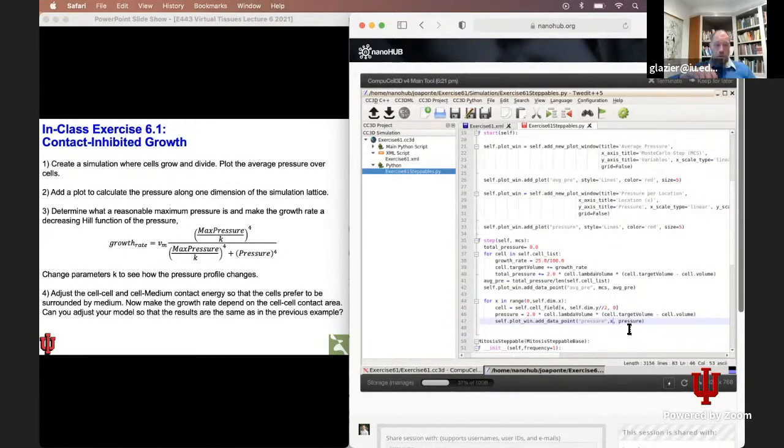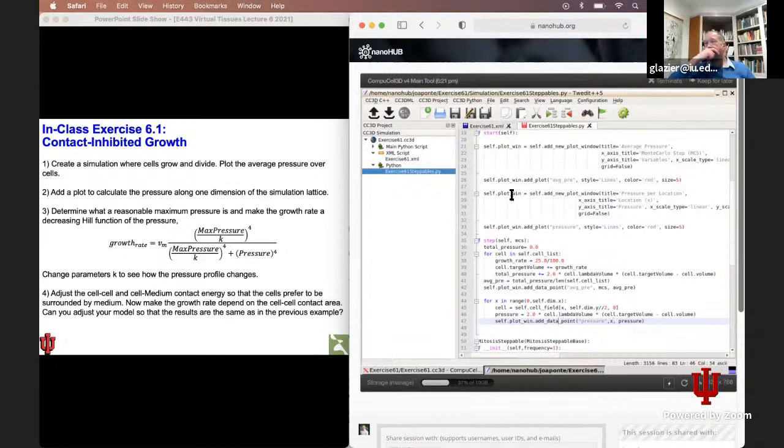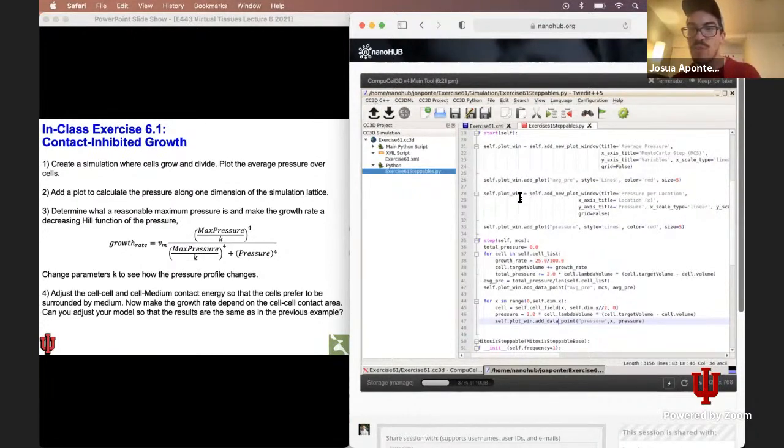It's just going to crash because your plot window has the same handle. Good point. So handles need to be different, right? I'm already instantiating the plot window using this handle, so I need a different handle for my second window. So now I have two plot windows instantiated, one with this handle and this data set associated with it, and a second plot window with this handle and another data set. And I am adding different types of points to them.